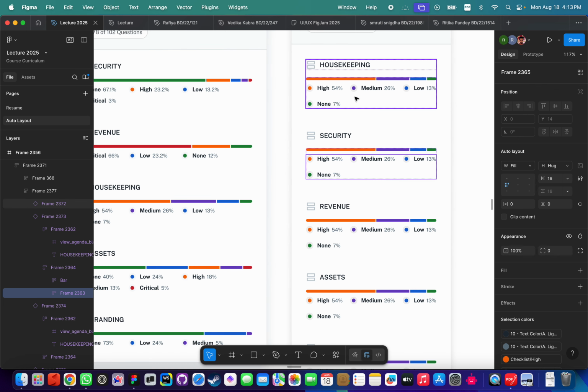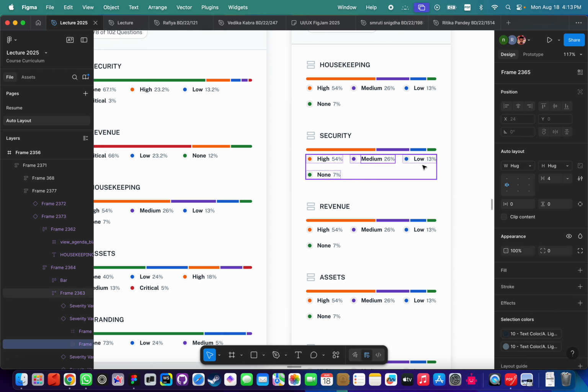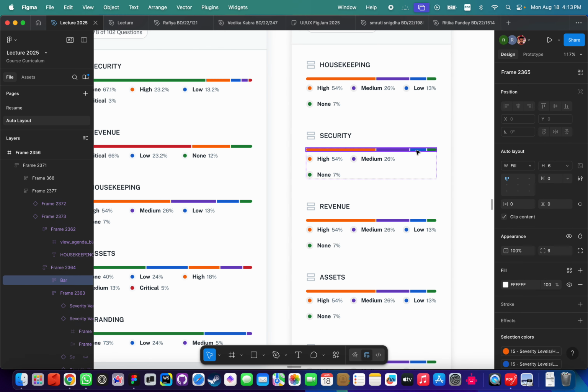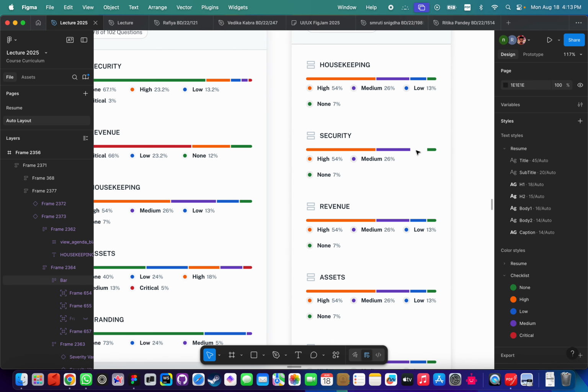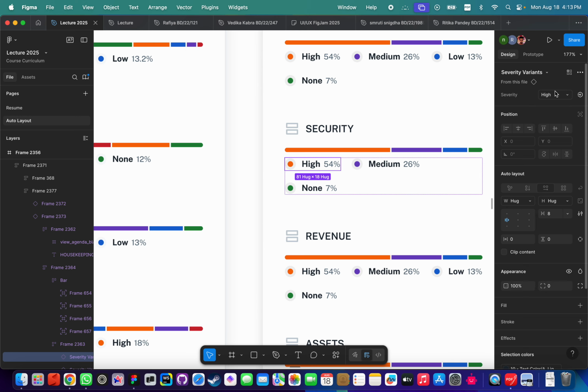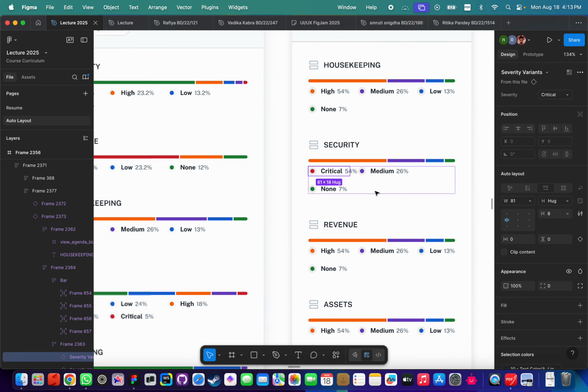For example, in this scenario, I have 4 different ones. Maybe in this one, I have only 3 severity scores. Then you can select any one of them, for example, the low, and delete it. And delete the low from here as well. Well, that will not work, but normally we need to expand it. You understand the scenario, right? So in here you can come and change it to critical or anything. You can do all of those things.